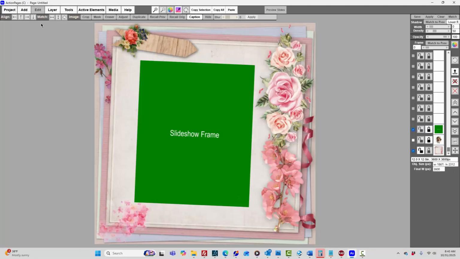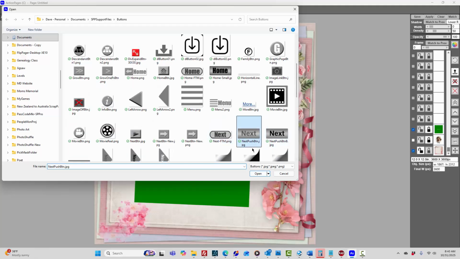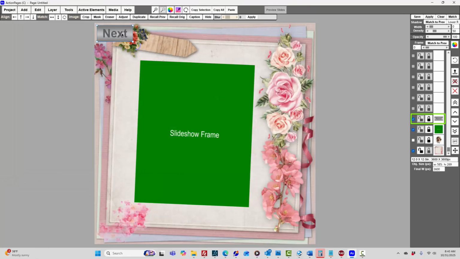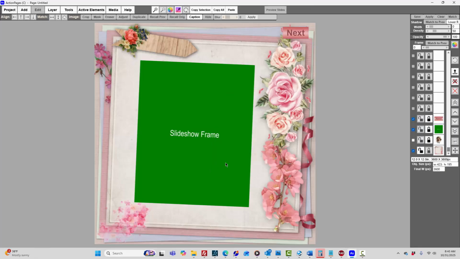Now, we did talk also about linking. I could take this page that we have here, which is page 2. I think we saved it as that, and I'll put a button on it. I think I had a button. I just said next, and I stuck it. You can put these things anywhere you want, but I'll just size it down a little bit and stick it up here, and maybe color it, something like this, so that it's in the red zone.